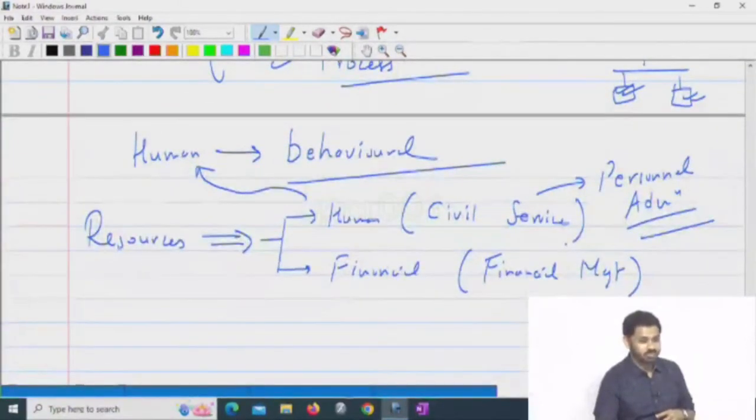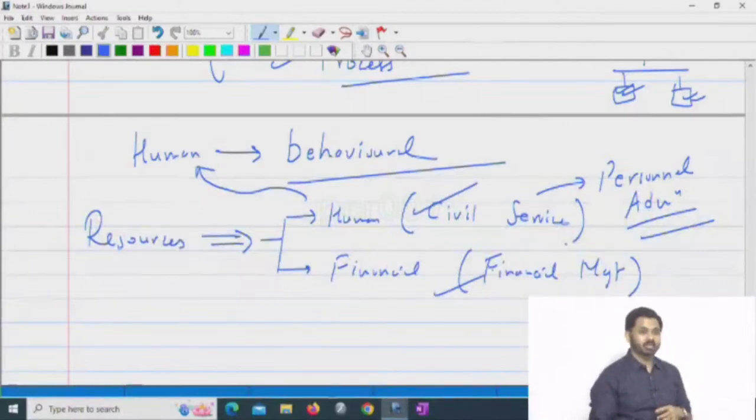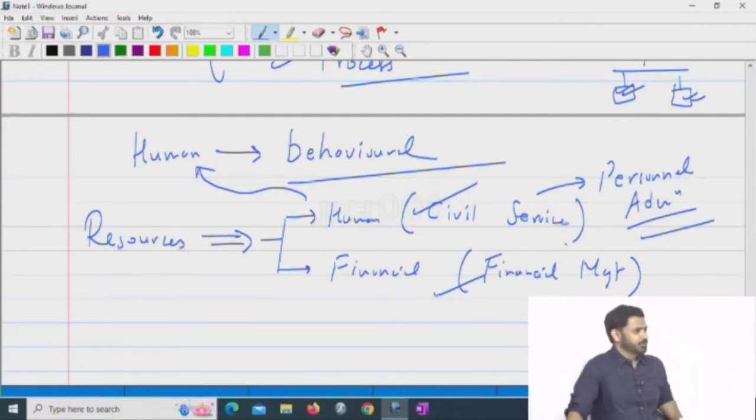Is this clear? So there's one unit, civil service, financial management, I told you, and one more which is about reforms in administration. How slowly, after independence, the reforms have happened in India, for which we have been establishing the Administrative Reforms Commission. Have you heard of ARC? There are ARC reports which for your ethics paper also you'll have to study. Okay, so I will tell you that anyhow. That's paper 2. And in paper 1 now, what is there in paper 1?